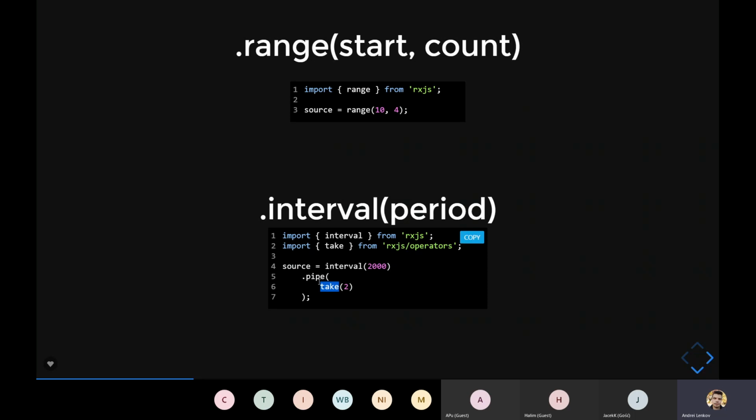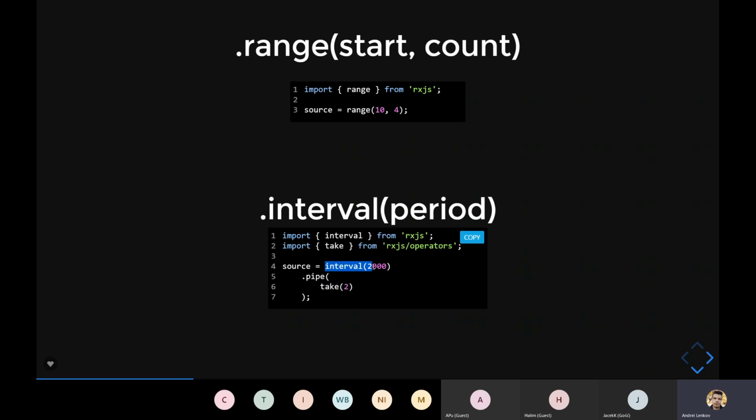And pipe. Pipe, you can think about it as a higher order function that takes other functions and calls them one by one.